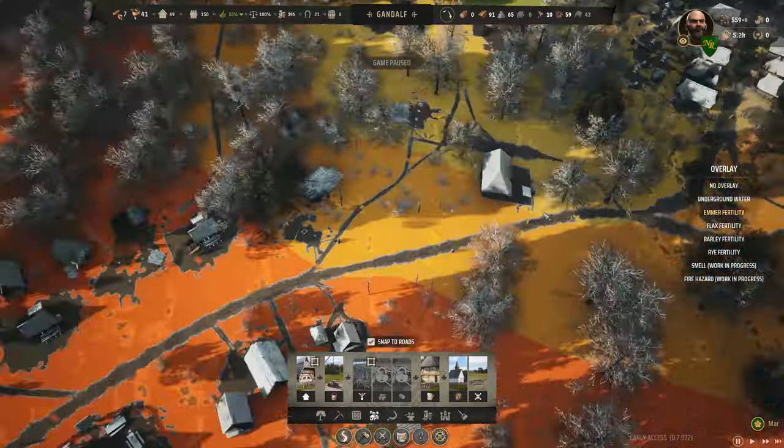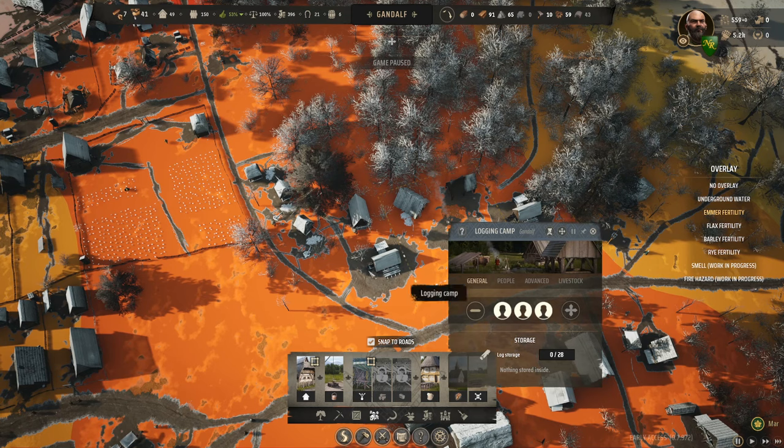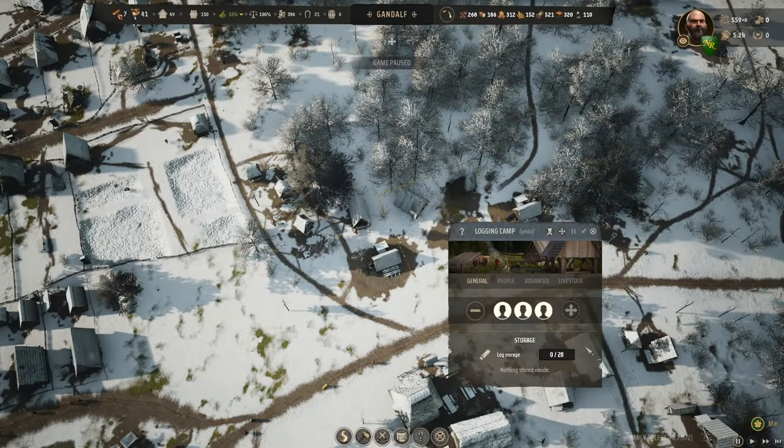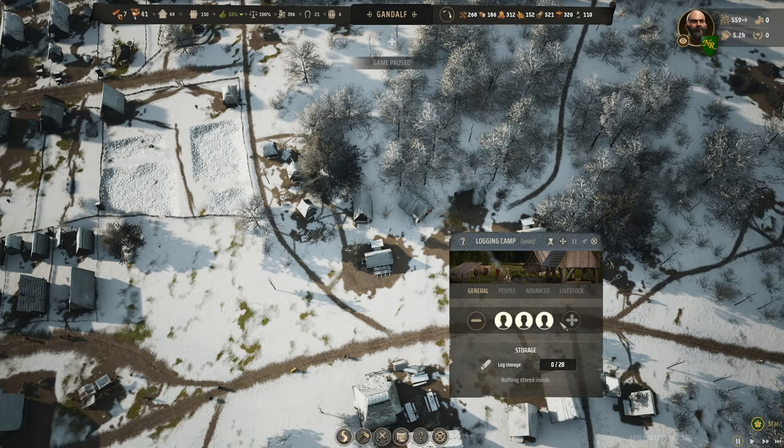How are we doing storage-wise? That's a large storehouse. There you go. Logging camp. Can we pull out of this? Thank you. Logging camp. Zero of. We are using it all up. Okay. So three families are doing that.